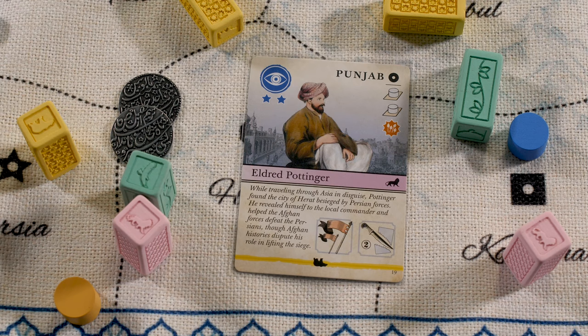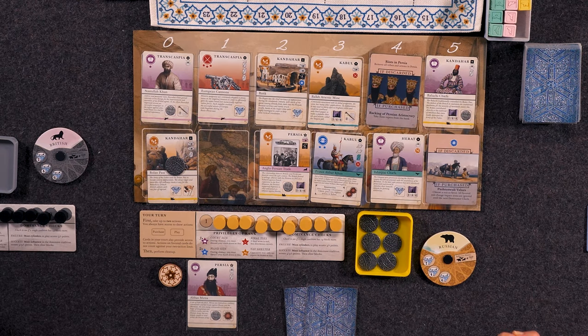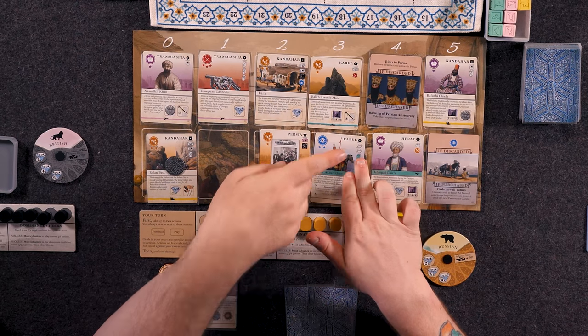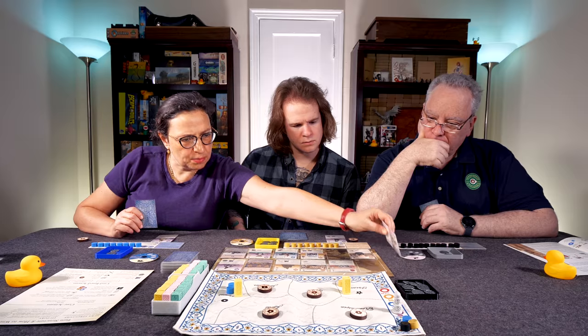I'm going to take this. Can I ask about my free action? What can I do? If you had a spy on a card, you could betray it. Betray it. How do I put a spy on a card? You have to play one of these actions. A little circle. So one of these. Yep, those would put spies on cards. Okay, so I bought this guy and I'm going to take Transcaspia.